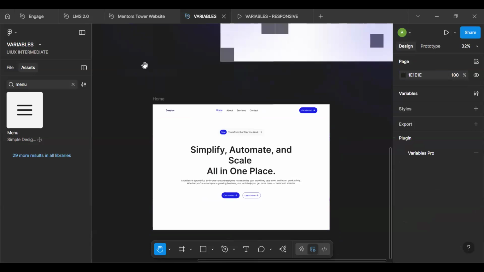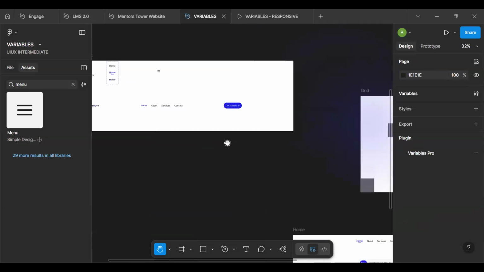So now the question is, how do we link it up to be what we want for our tablet and our mobile?